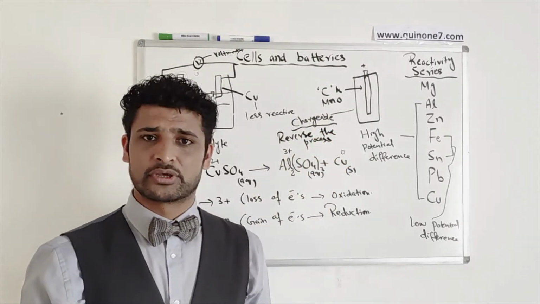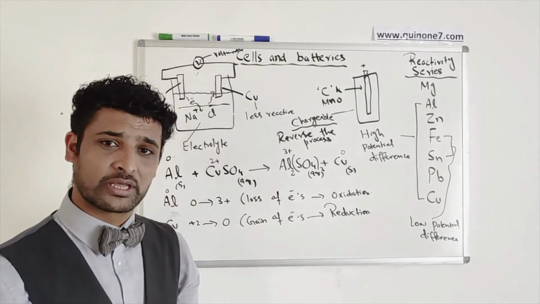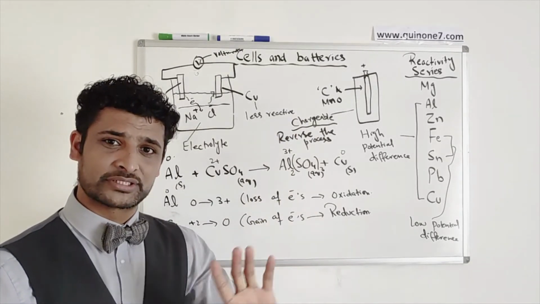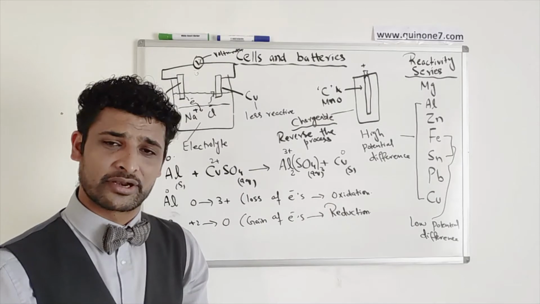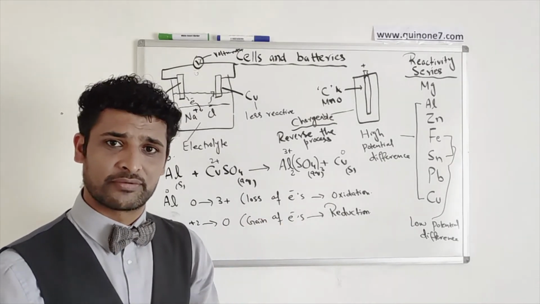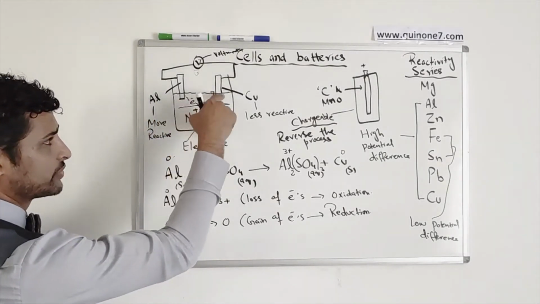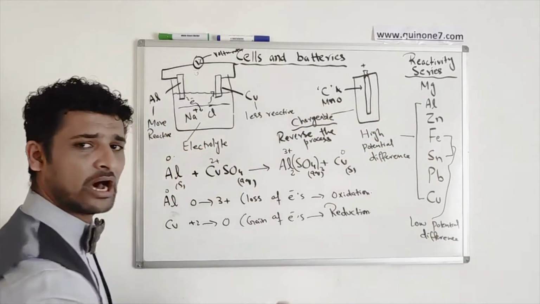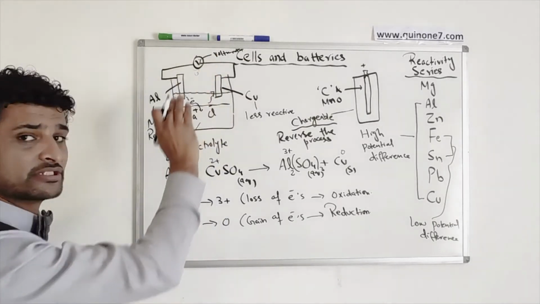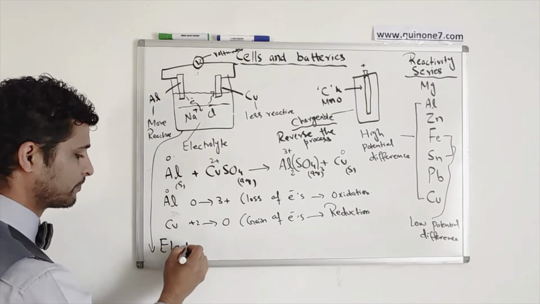The whole process of current passing through the battery can be reversed by using electricity, and that's why those batteries can start storing current from the electricity, and then you can use them in your phone or wherever you want. Now there's another important part. It depends on the strength of these metals, how strong they are and how far they are from each other to create that potential difference. It also depends on the solution you're using, meaning the electrolyte.